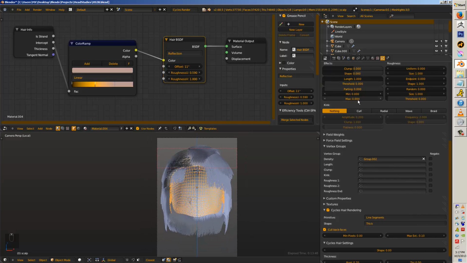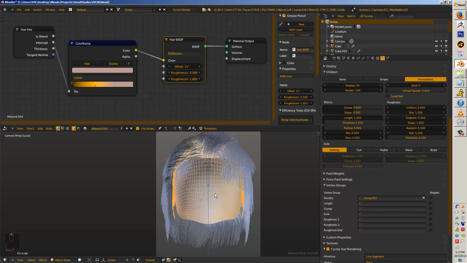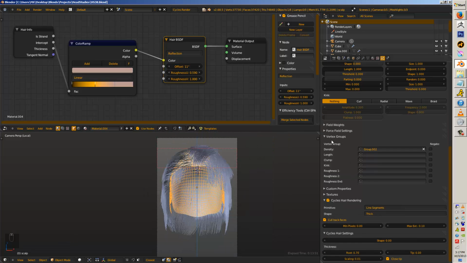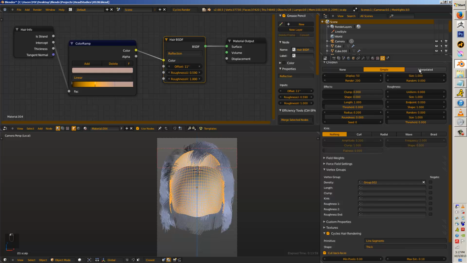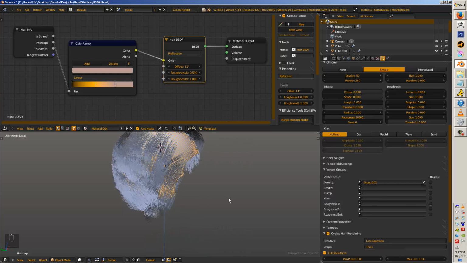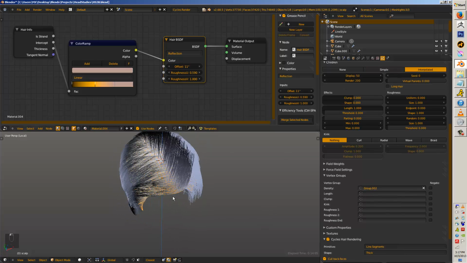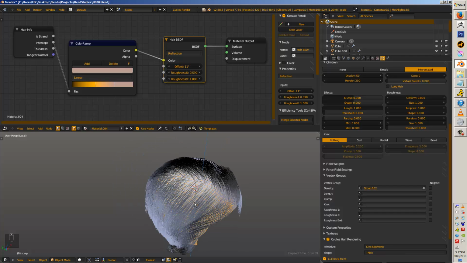So the next thing we want to mess with here is under children. Let's lower the display back to say 50. Now the viewport isn't slowing down, and now that we have our segment set, this is where the fun times come in with interpolated and with simple. Look how simple looks. That's simply bad. So interpolated is a little nicer. I mean, I could even go further with this.